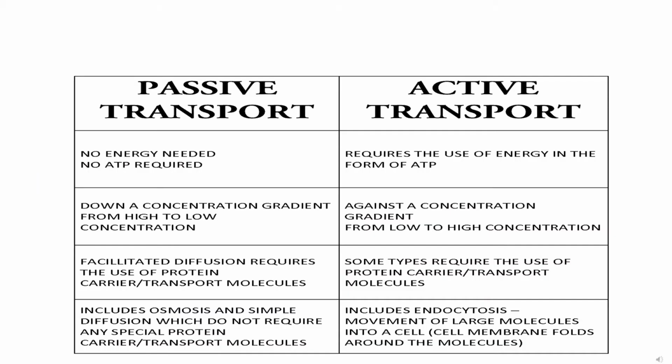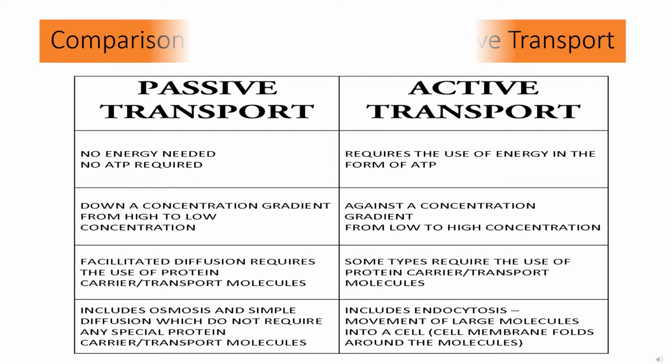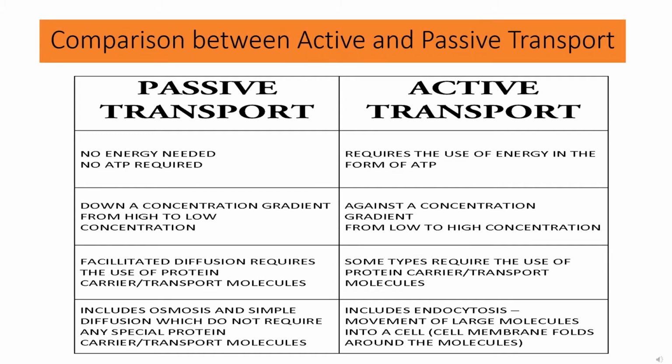Comparison of passive and active transport. In passive transport, no energy is needed. But in active transport, we need energy in the form of ATP. In passive transport, molecules move down the concentration gradient, from high to low, and in active transport, the molecules move from lower to higher concentration.